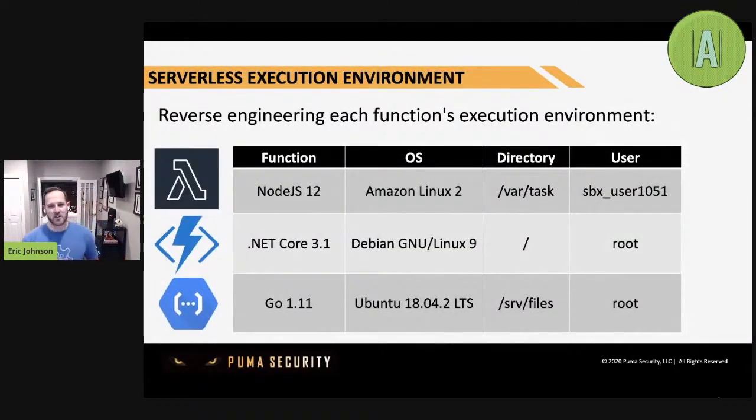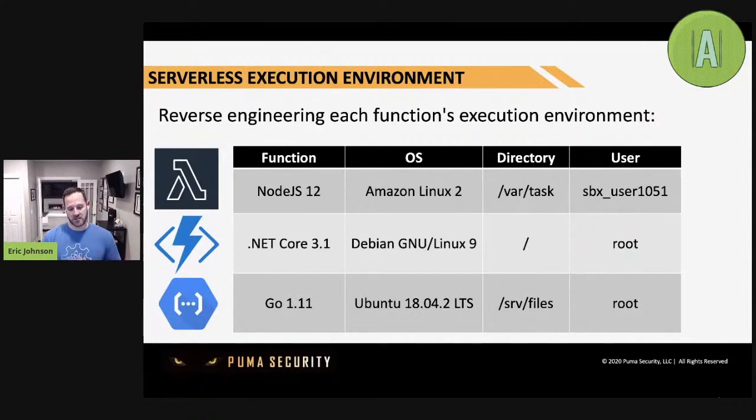Next up, let's inspect the OS a little bit. Where are we? Node runs on Amazon Linux 2, no surprise there. .NET Core, so I launched the Linux version of .NET Core, so I don't really deal with the Windows stuff much anymore. You can run it on Windows if you want to, but if you pick the Linux side, you're in a Debian Linux instance. Running the Go function, you're on Ubuntu 18.04, at least as of the last time I tested this, which is within the last month or two. Default directory, /var/task in AWS, you're on the root of the file system in Azure, GCP, or at /srv/files. So that's where you will be sitting if you ever get a reverse shell into one of these.